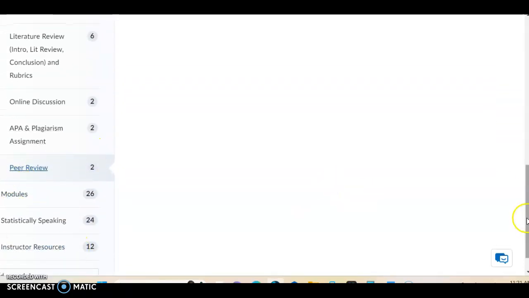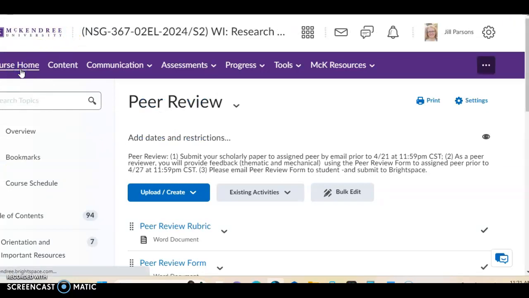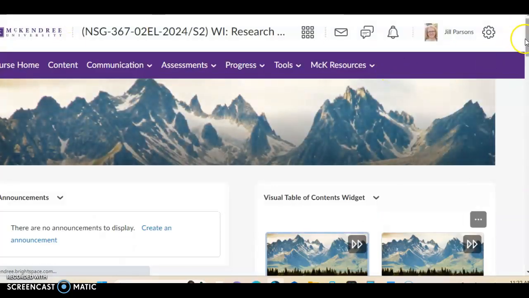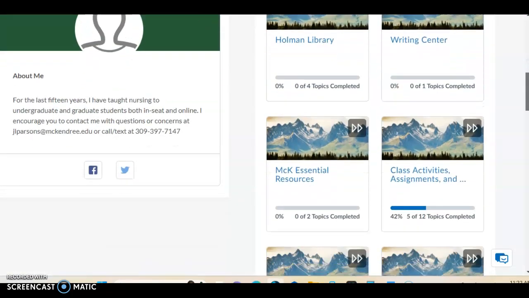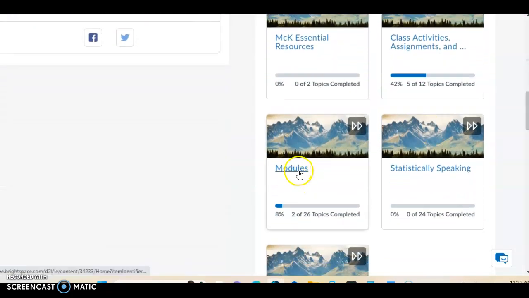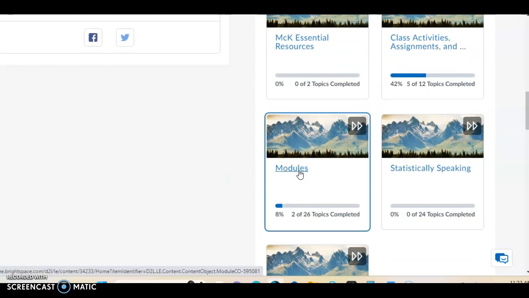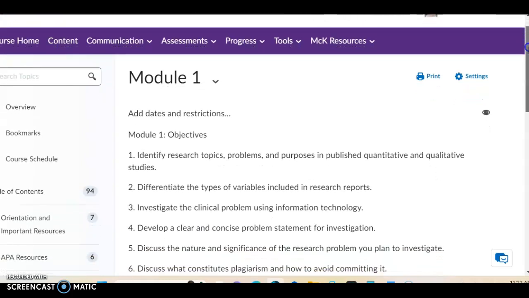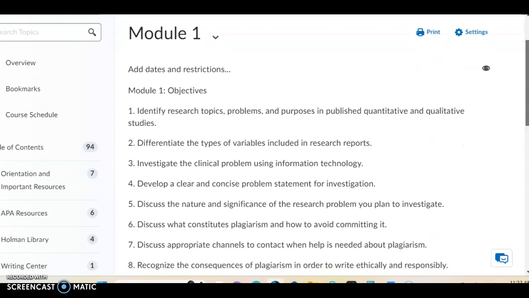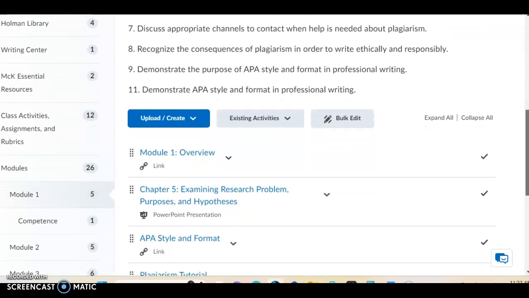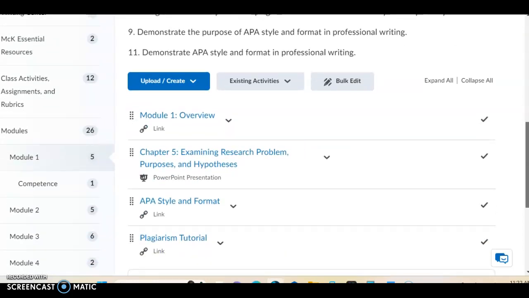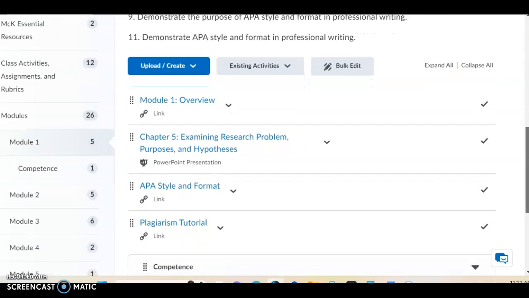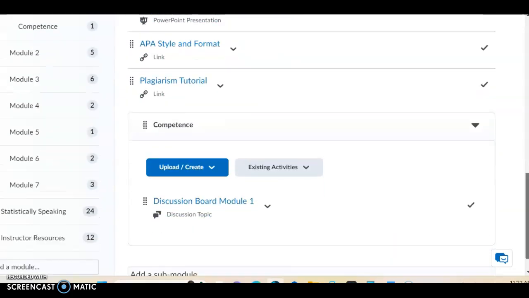When we move back to the course home tab, once we have looked at each of the assignments, there is also a tab titled Modules. You will find respective content here relative to each of the modules across the course. So with Module 1, you will have objectives, and you will see objectives for each of the modules, and then any relevant resources pertaining to the content across that module.